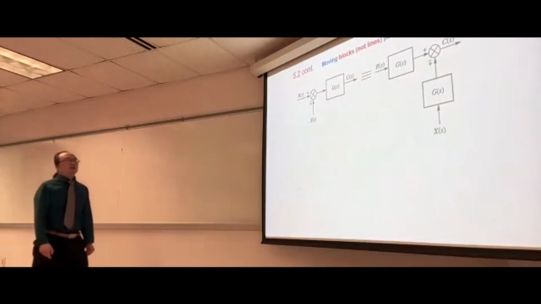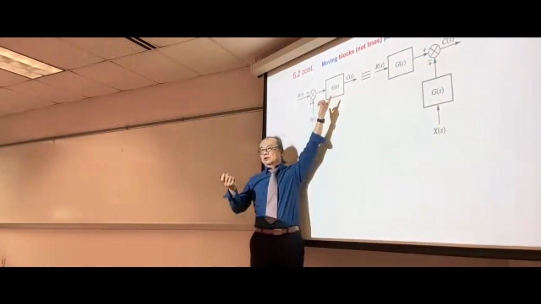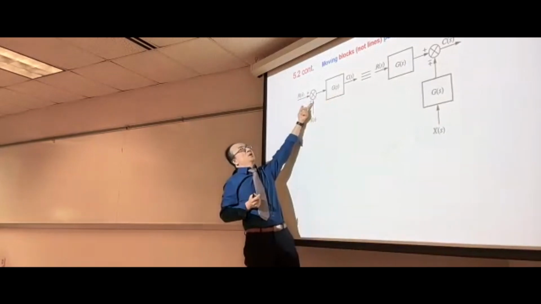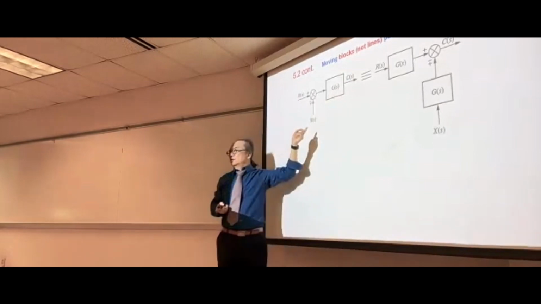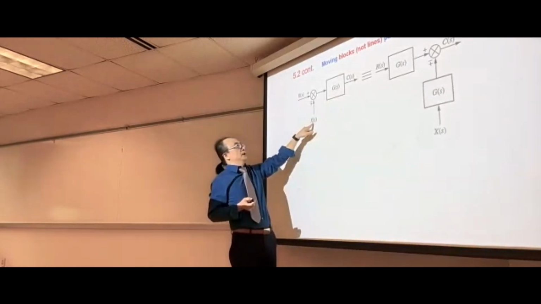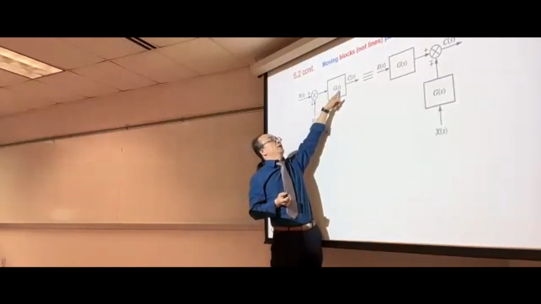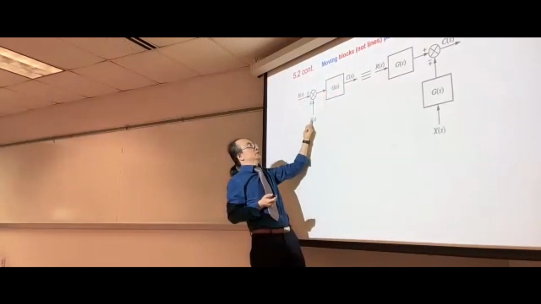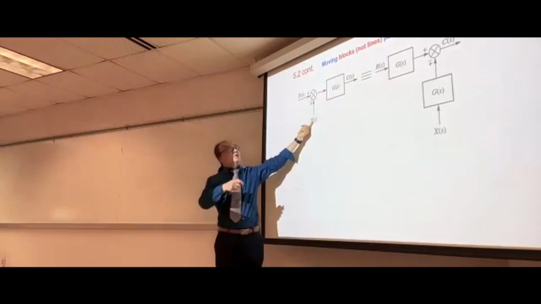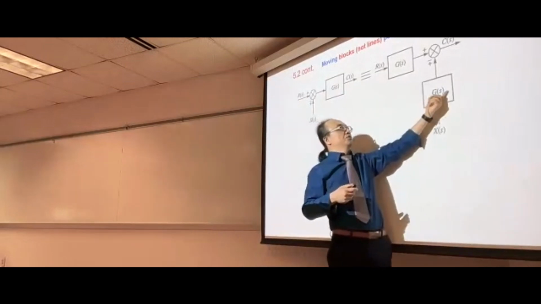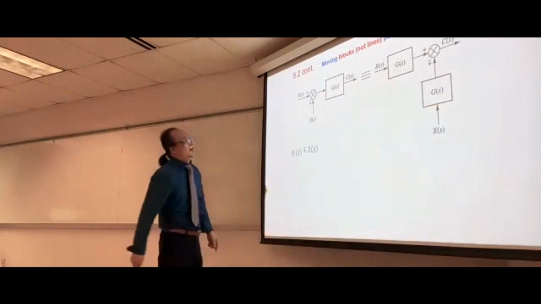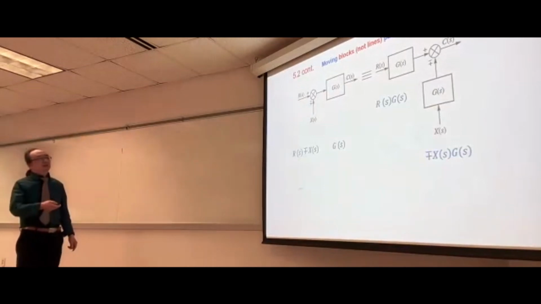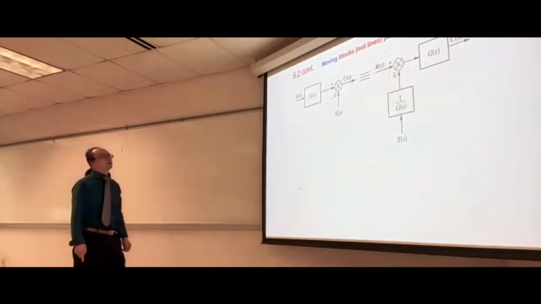And then there's moving blocks. For some reasons, we want to move the G of S before the summing junction, and I said you need to follow these arrows. X of S is supposed to take the G of S. However, if we move this block to before the summing junction, X of S is not getting G of S. That's why we need to multiply by G of S here as well. And if you find the expressions for those, it makes sense. This plus this plus that, we end up getting the same one.